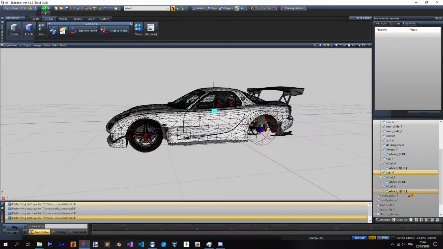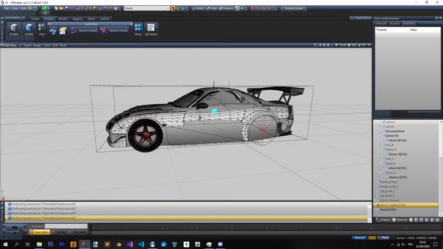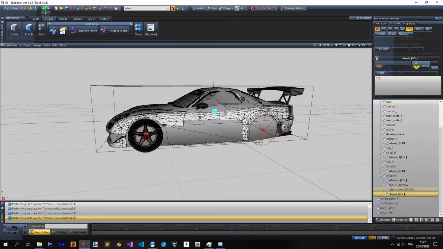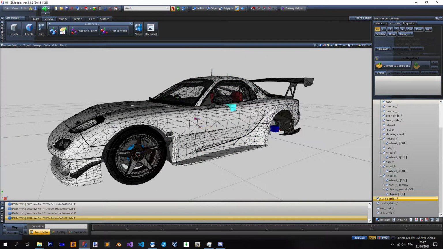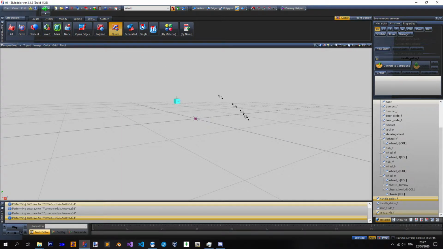Okay, so we almost finished, which is a very cool thing, because I think that people get bored when there's too many things to do. We're going to just put these collisions inside the car, and now we can hide all the collisions because we don't need to work with them anymore. So now we only have the handle and the seat positions.